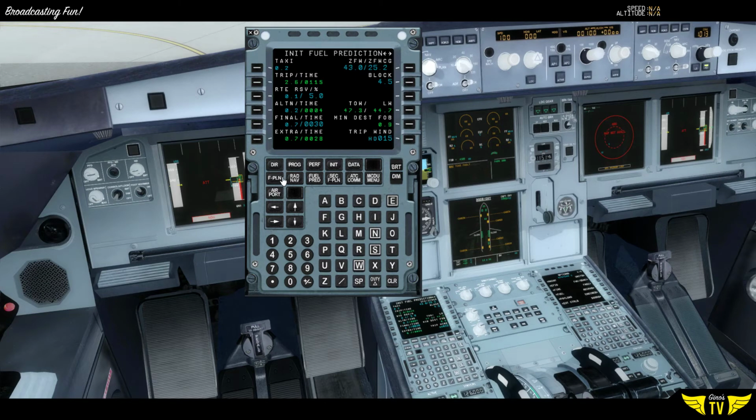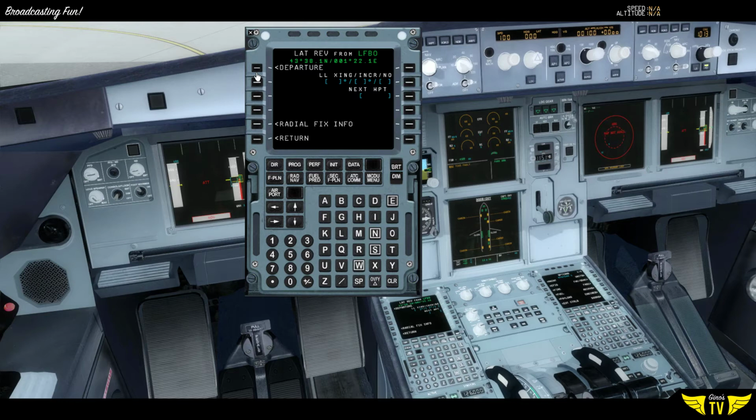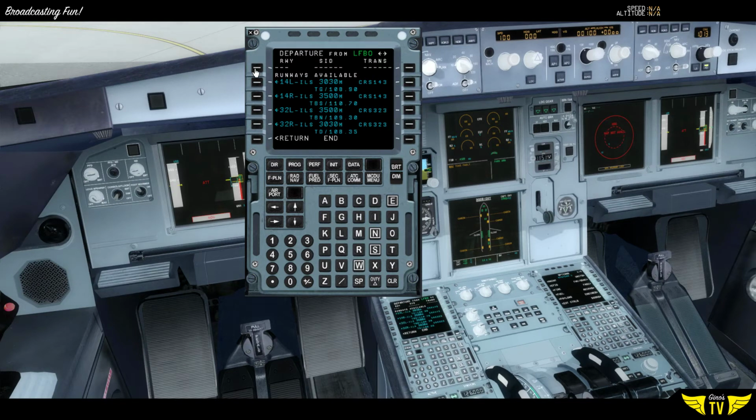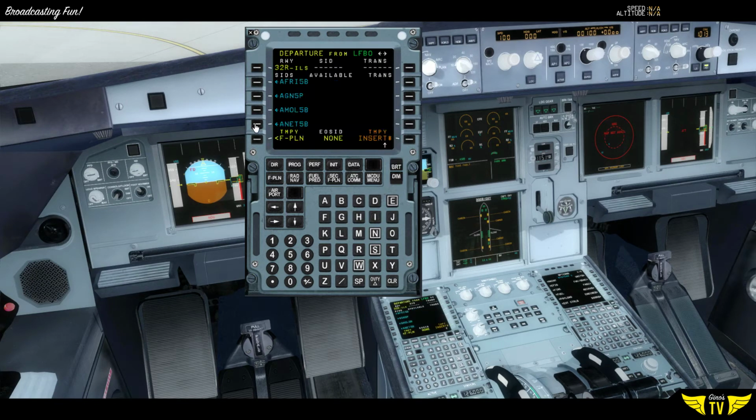So this is done. Okay, now we insert the departure runway. Okay, so we have 32 right, and I don't remember now which was our SID. It was LACOM 5B, Bravo. Okay, we insert.